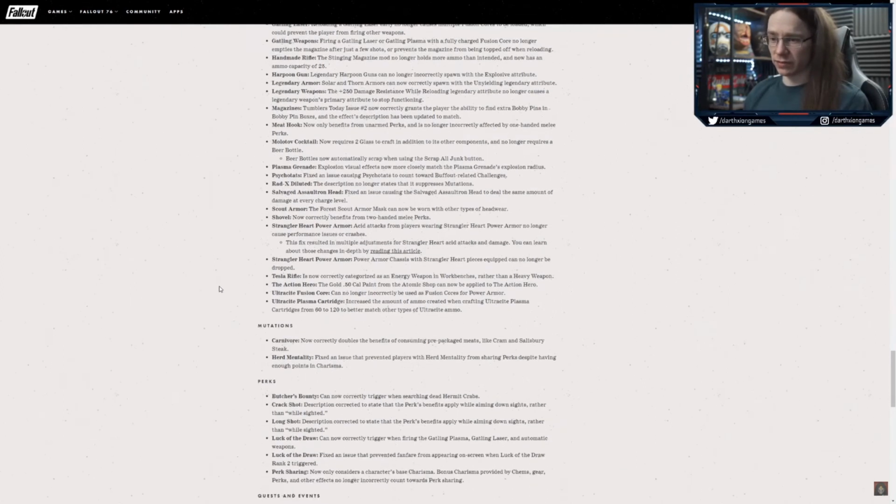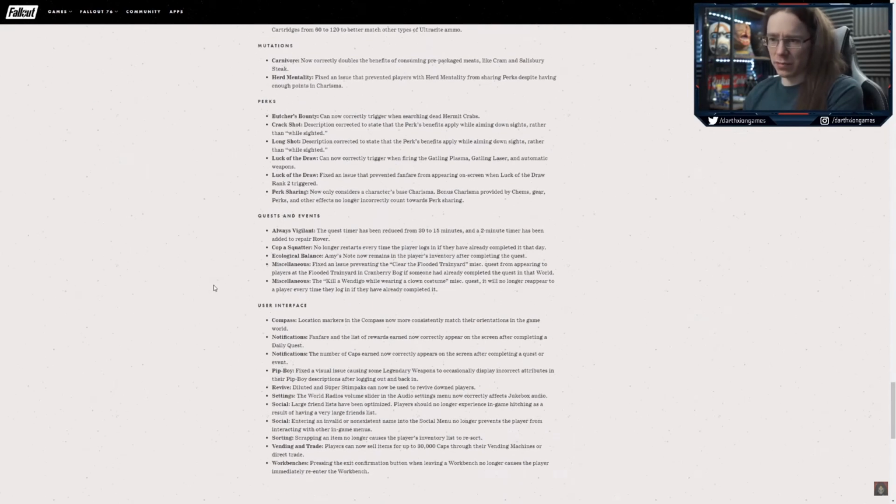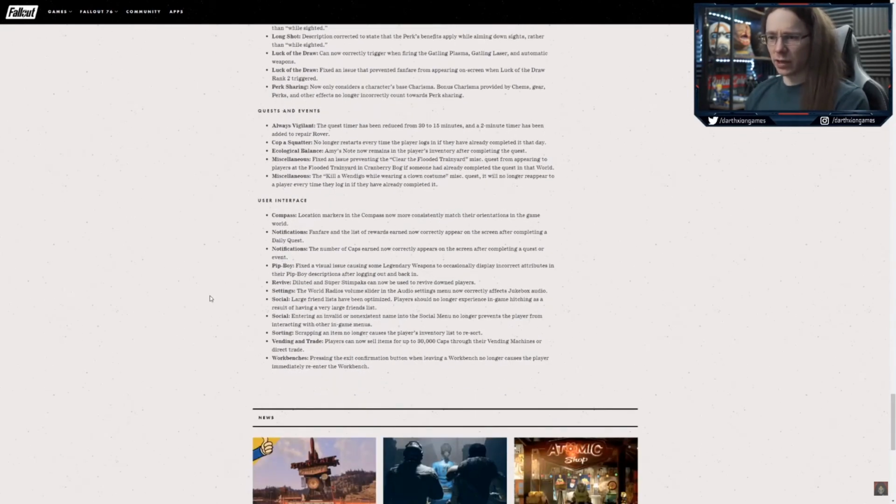There's loads of stuff. I would strongly suggest reading through it all yourself, because this is long and not massively engaging. But a couple of UI fixes as well. Compass markers are a tad more accurate than they used to be. Notifications are a little better. Use diluters and super stim packs to revive downed players, presumably with more or less health, depending on which you use.